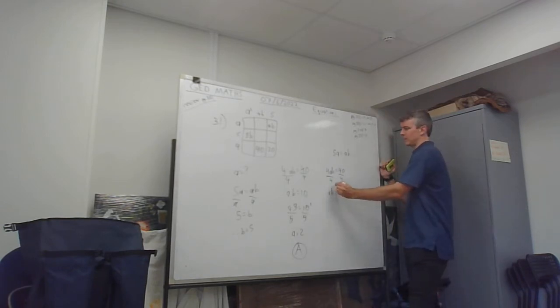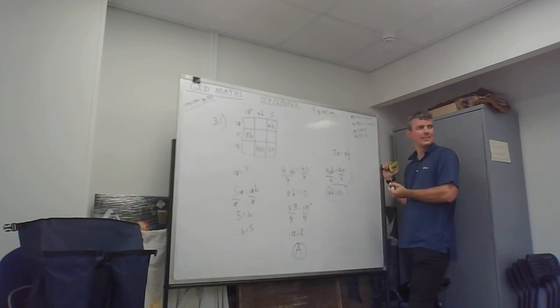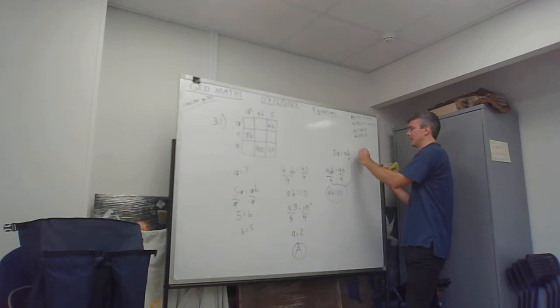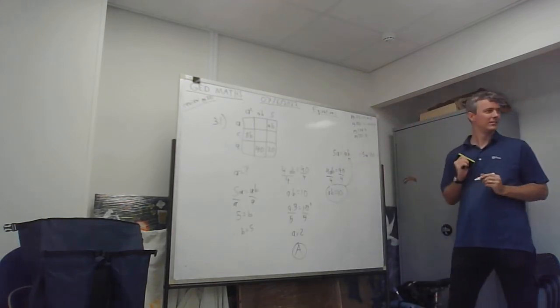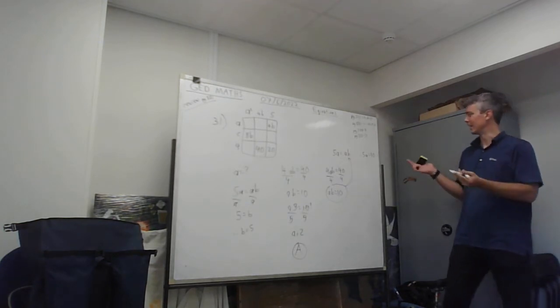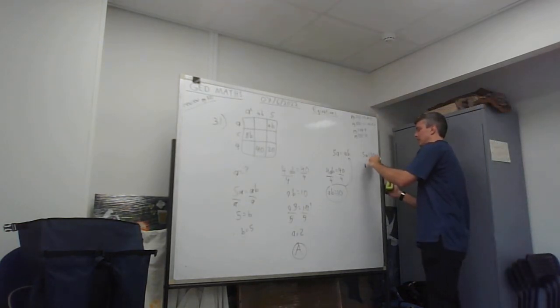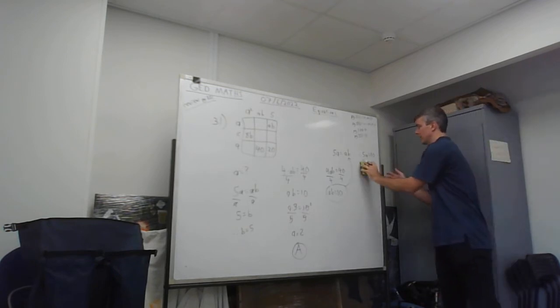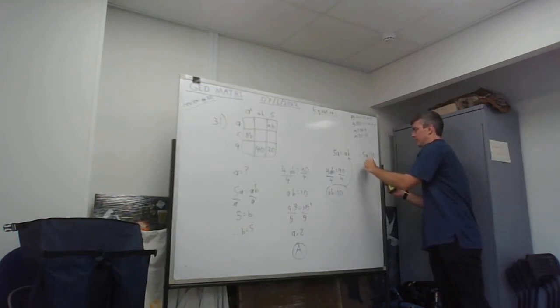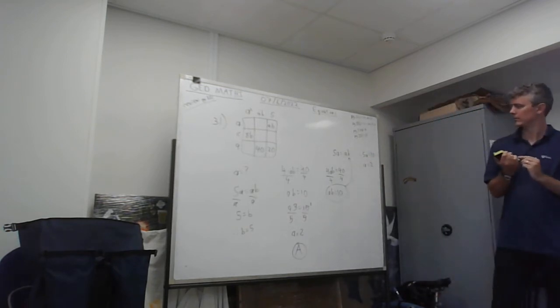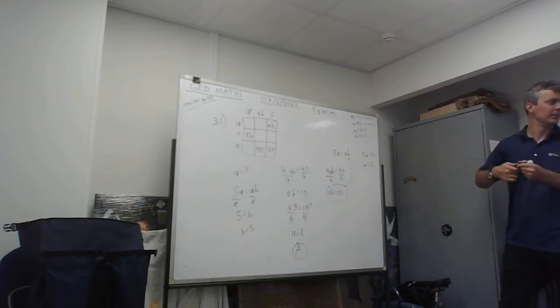So then I could divide by 4, and AB equals 10, right? And if I have AB equals 10, I put it here. So then I could say 5A equals 10. You see that? And then I could solve that A equals 2. You guys see that? It's another way of doing it.